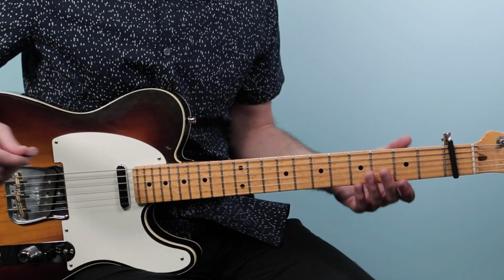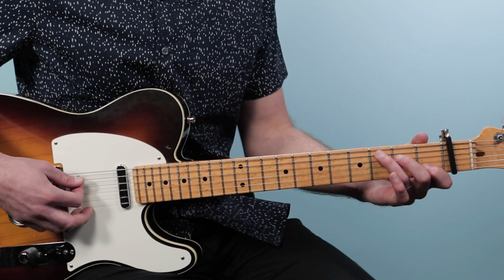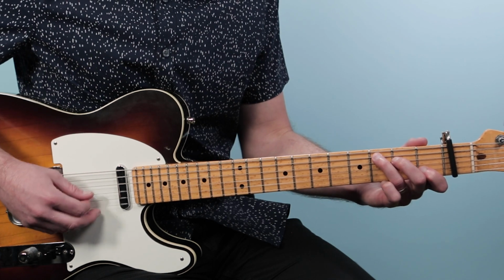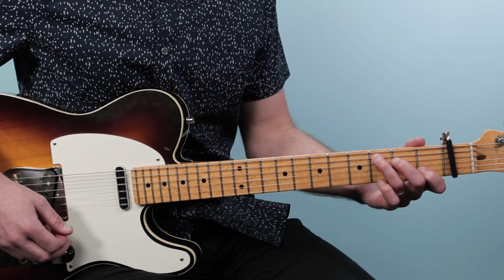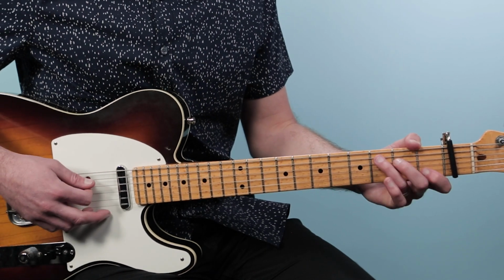And we're back to the A section there. So we've got an 8-bar section here. We'll start out on a C. That's from the 5th string down. 3, 2, open, 1, open. Then we go to G, then to F, then to C.